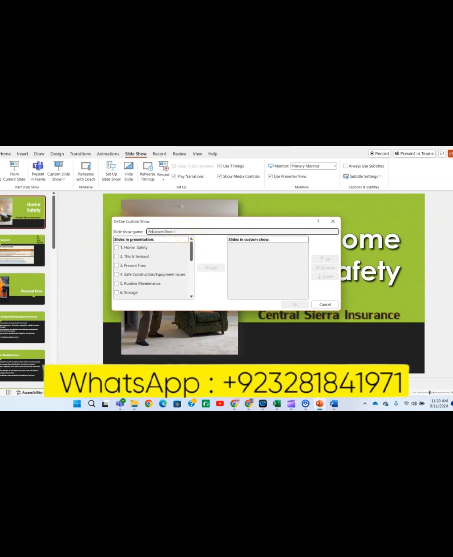So I'll type fire here. Just make sure the slideshow name says fire, and then click slides 3 through 6 on the left to select them. Okay, so 3, 4, 5, 6. And then click the add button, so those are listed on the right. And then we're going to click OK.